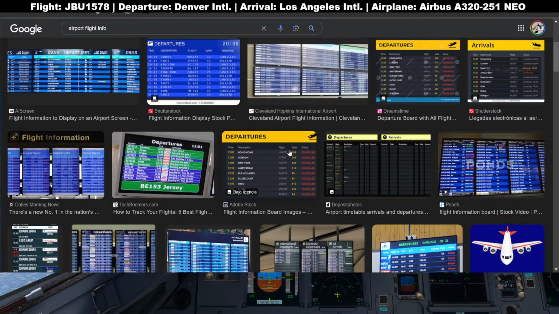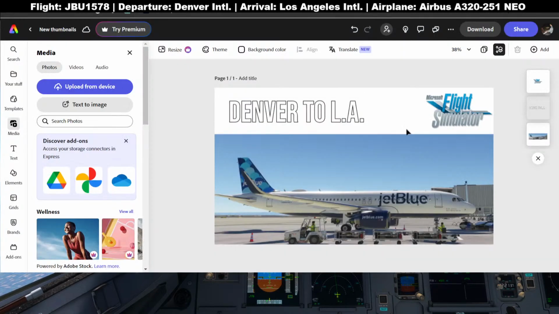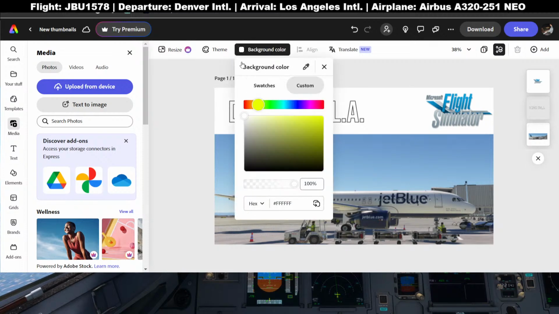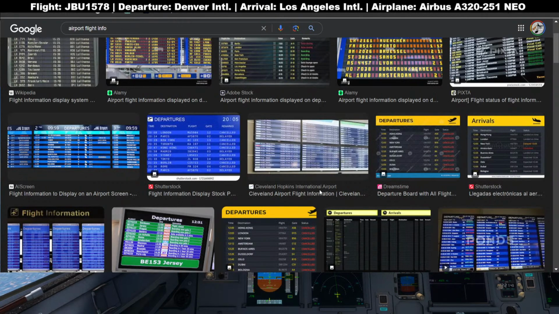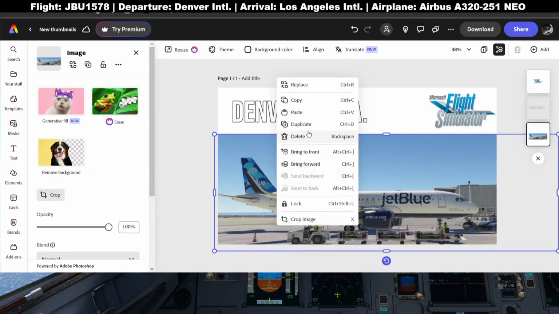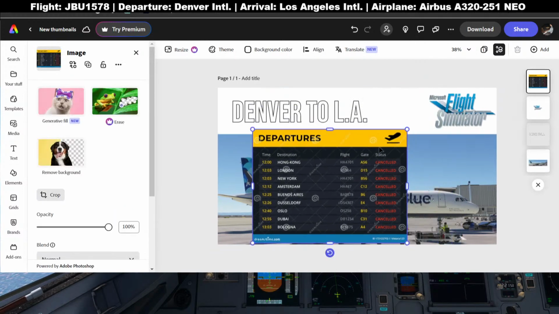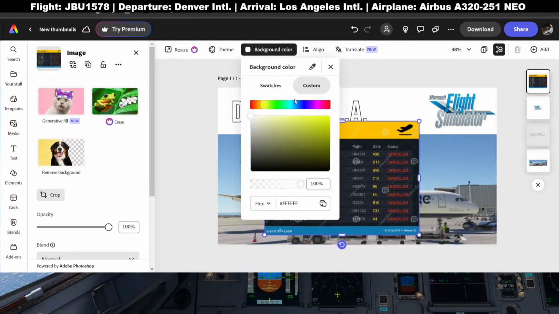Yellow could work pretty well. Let's try yellow. So let's make the background color. Background color has to be like this yellow. So I'm gonna copy the image, put it over here, paste, and then background color with this.